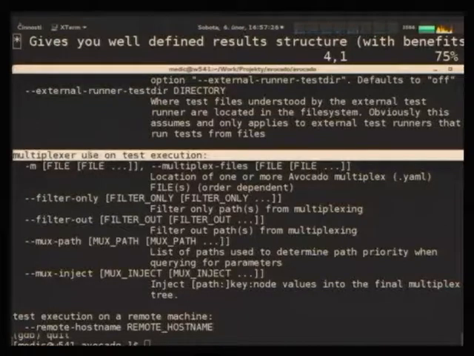Multiplexer, this is a key concept, and if there is anything you want to take from this presentation, it's that you should take a look at the multiplexer, as a way to specify parameters to your tests. You may know test matrices or sparse matrices in some way, like Jenkins has it, or other frameworks. But I haven't seen something like this. It actually comes from Cartesian config. Now we created an even better way with the multiplexer.